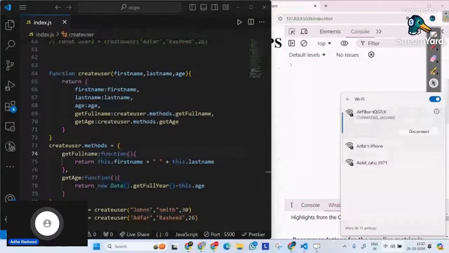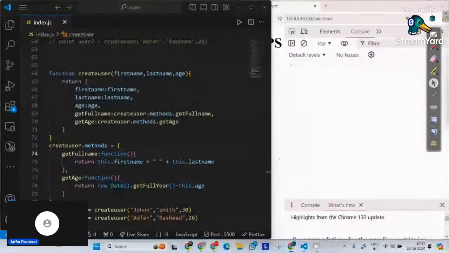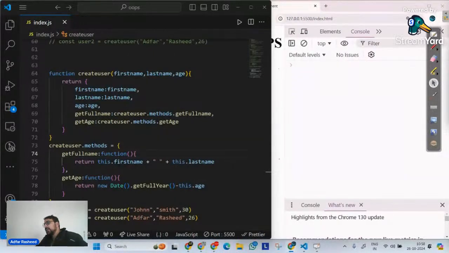Hey guys, am I audible now? There's a network issue from my side, I guess, but I think I have resolved it now. Am I audible? Perfect, great. I should be visible now as well. Sir, you're not audible. Am I audible now? Perfect, great. Okay. Now pay close attention. There's some network issues, unfortunately, today. I'm not sure why that is the case, but I have a proper stable network, but only today there are some issues. But let's not talk about that.